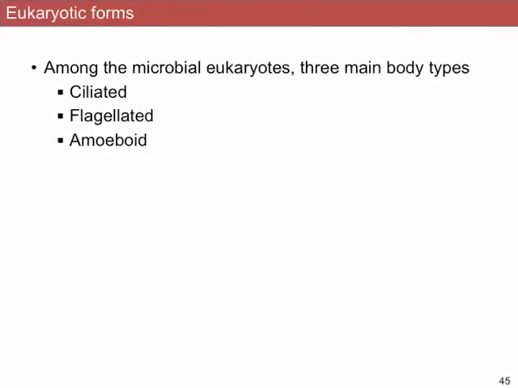We can do the same thing with eukaryotes. Really, I wouldn't call these shapes, but these are general classes talked about in the book in terms of body types, you could say. So ciliated cells are cells that are surrounded by these little hair-like projections called cilia. They're used for movement and carrying out other types of processes. We'll see this in a little bit.